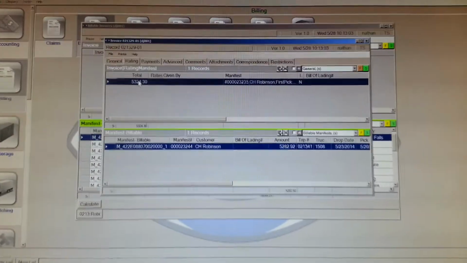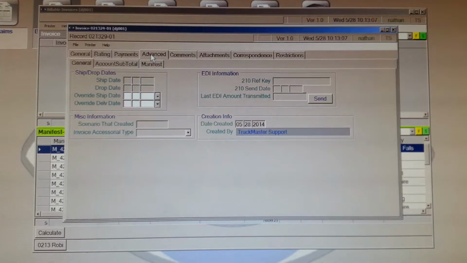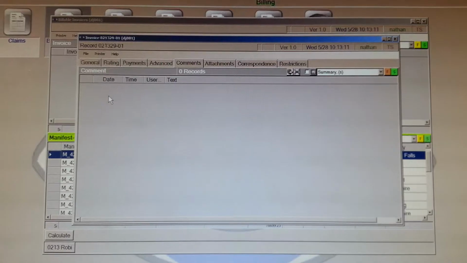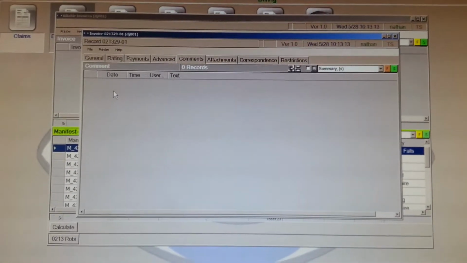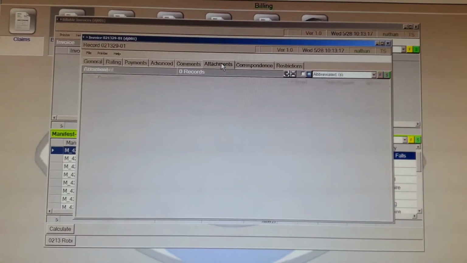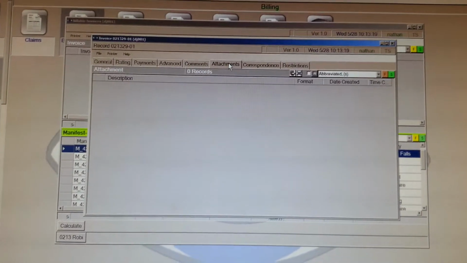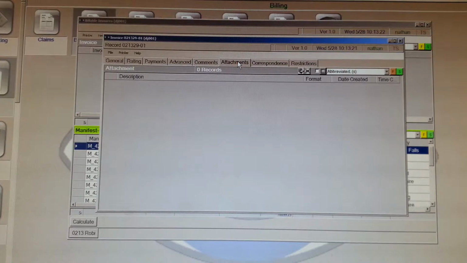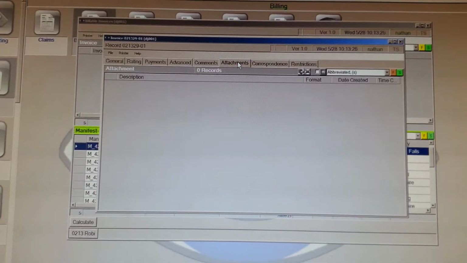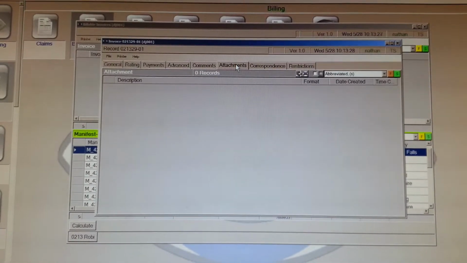So there's what the total is. If they've made any payments, if there have been any advancements on the load, any contacts made, whether it's a phone call or an email, you can put any of those comments there. Attachments, bill of lading, permit, all that information that you put in from the manifest or during the trip will all appear here.